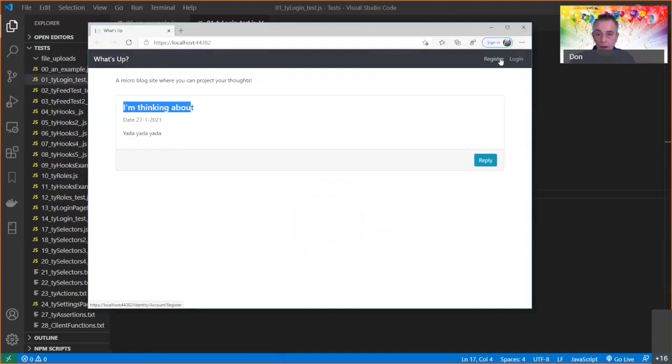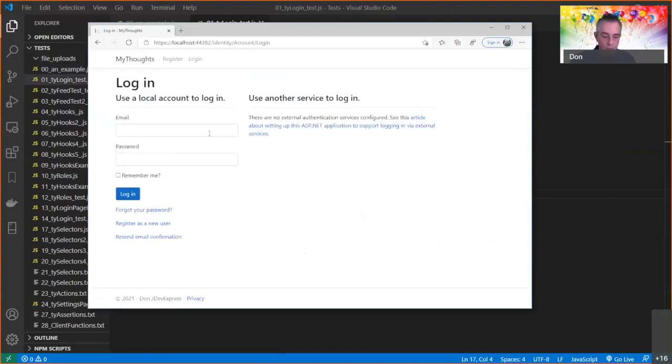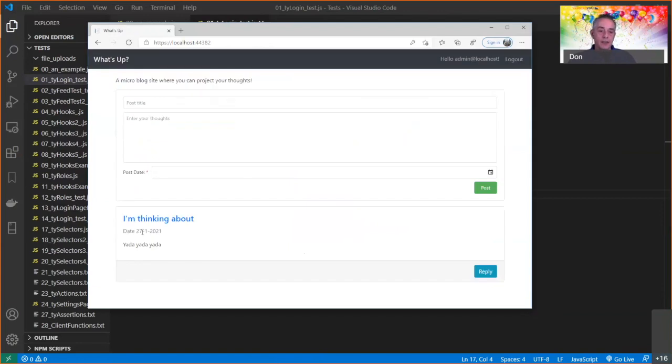So if I would log in, I've pre-configured a number of users here, the admin at localhost, and it's got a very secret password, which I will reveal in a number of minutes. And once I'm logged on, I can enter another post, and I can set a post date as well.